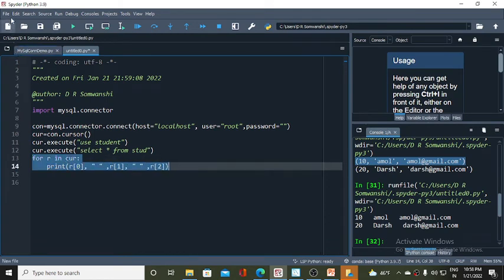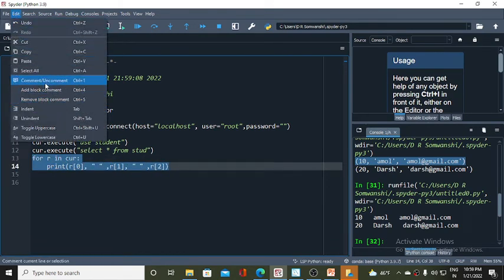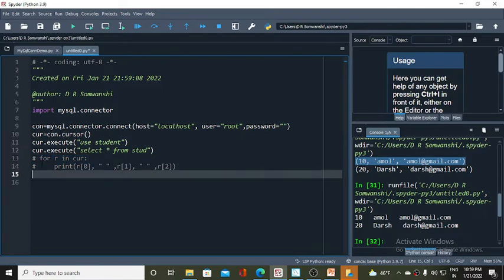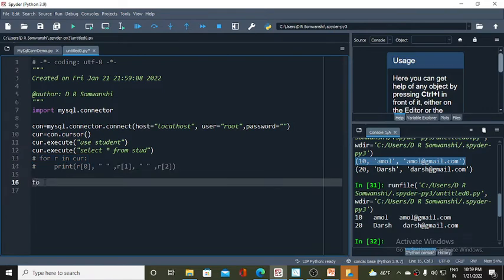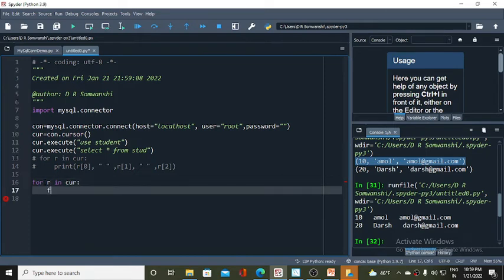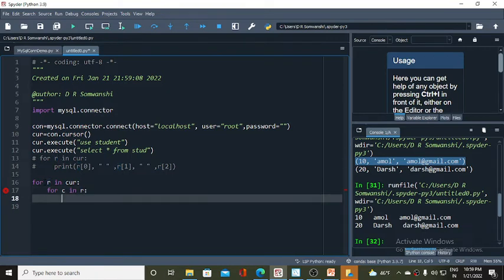So here, I'm adding this block in comment, and again I'm going to write one more loop that will traverse all the rows in the table, and I'm going to add one more loop that will traverse all the columns in the row, right?